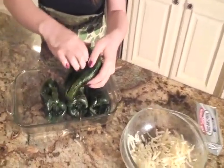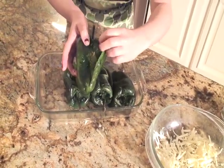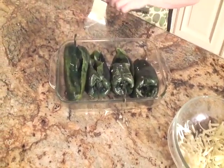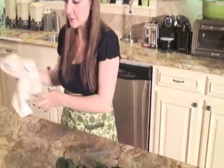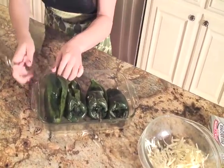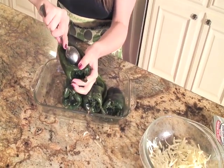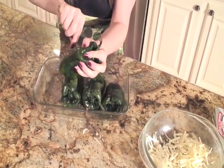This one's already steamy, and you'll see the seeds. The seeds are the hottest part. Be careful not to tear up your pepper. You just want a nice slit, just like that. The seeds are the hottest part of the pepper. So, of course, we're going to want to take those out. So, get yourself a spoon or use your hands or whatever you'd like, and just scrape the seeds out just like that. They come out real easy.